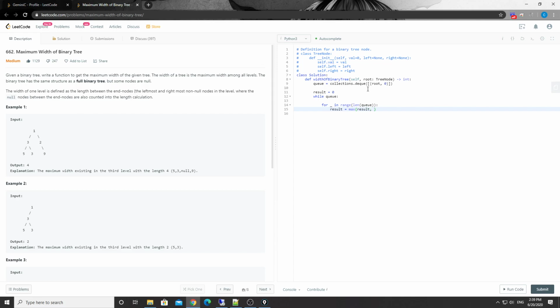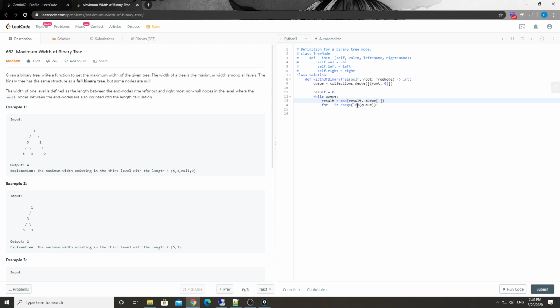Then we have to look at the last one in the queue, right? The last element in the current queue will be the last element being traversed, right? Because here, yeah, we need to do it before the for loop.